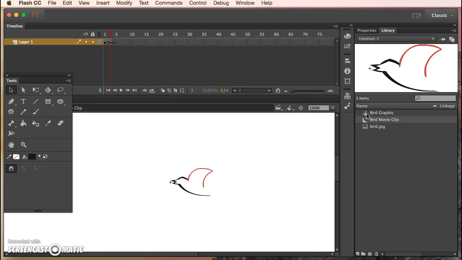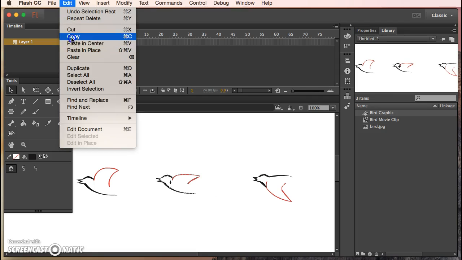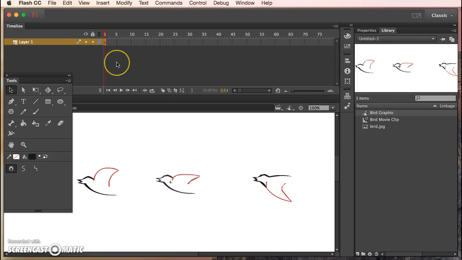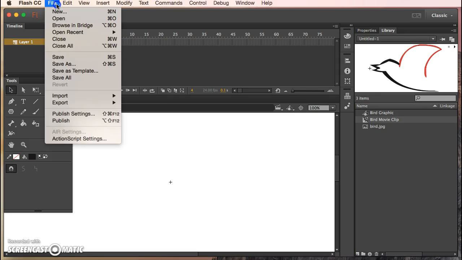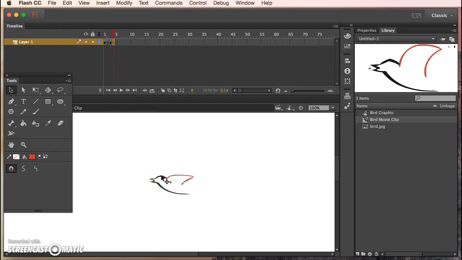It says go to the bird graphic and select the middle bird. That looks like we lost a little part of the wing there. I'm going to choose edit copy. It says step 24, go to the symbol bird movie clip. Okay, I see where we're going with this, and we're going to paste that down. It says step 25, make sure you're on frame 4, paste in center, and then step 26, position with the selection tool so the bird's beak is on the center.